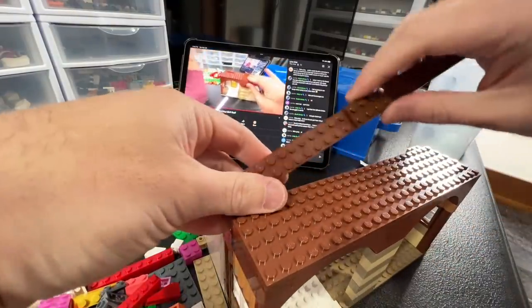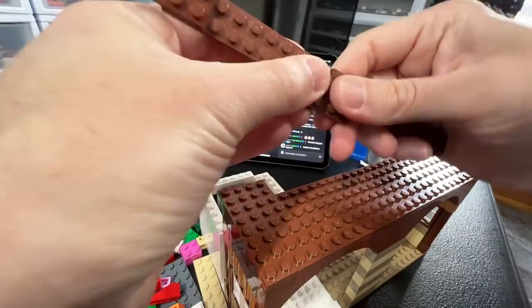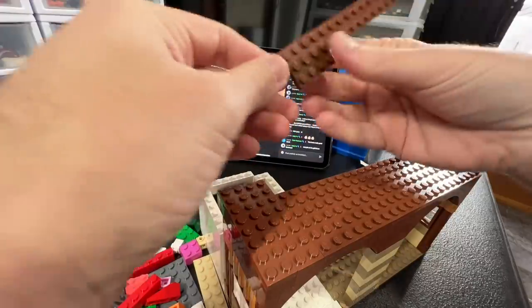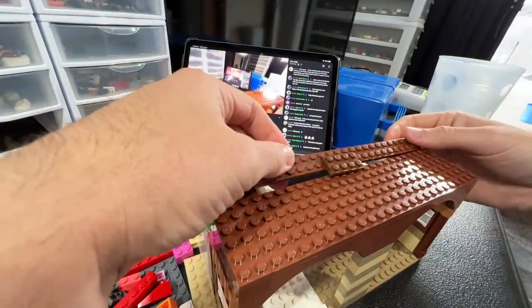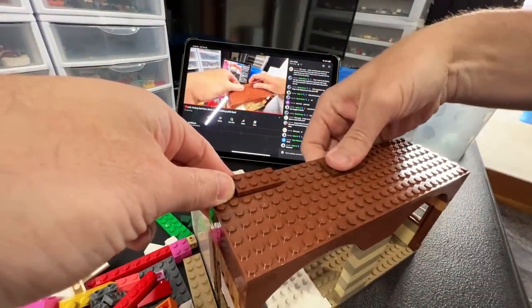I'm going to take that off, okay? And what you do is you take that piece like this. See how I have that? Where it's still holding those together. But when you come out here, oh, sugar shack. It's not quite far enough. Let's try this. We'll put that one there like that. It still might not be far enough. Oh, yeah, there we go. So if you put that there, that kind of braces that.